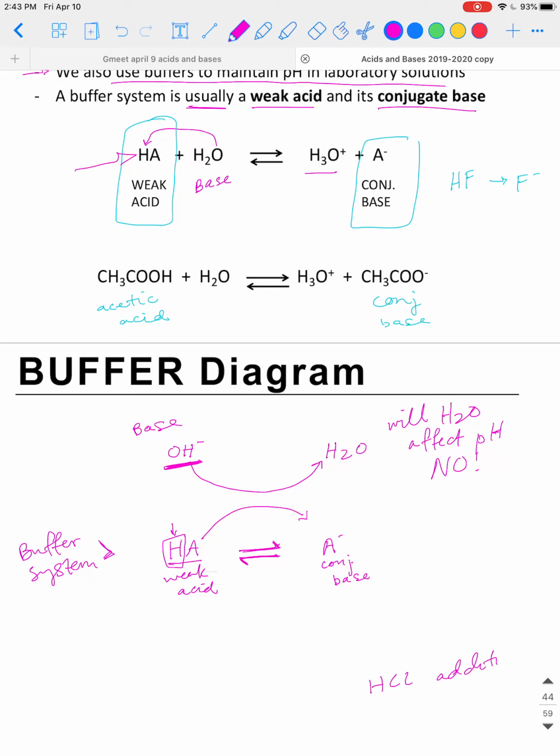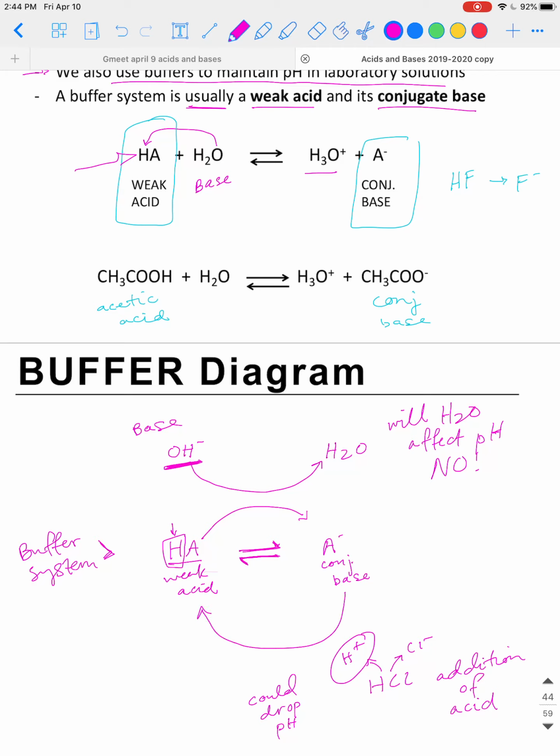And if we're going to add acid, what is the buffer going to do to neutralize this? Well, this acid, HCl, we know it's going to dissociate into H plus and Cl minus. That's just what acids do. And this guy right here, H plus, could drop pH if we don't do anything about it. So what part of our buffer system could react with this H plus to create something that is not going to change pH? And this is where the conjugate base steps in.